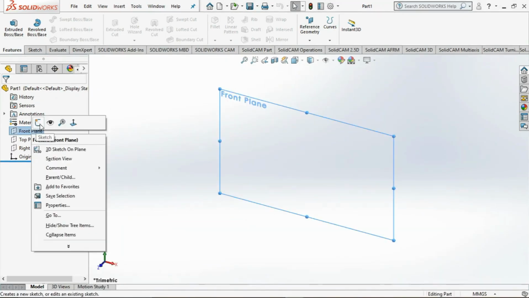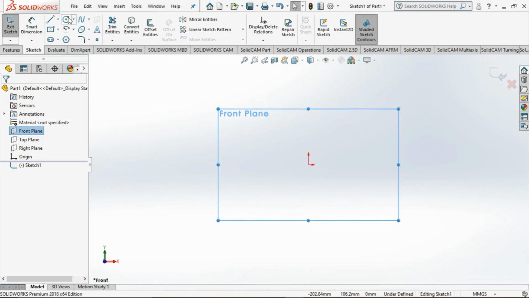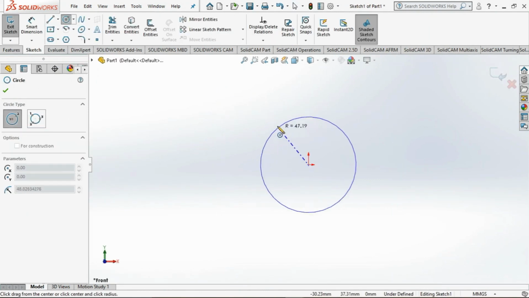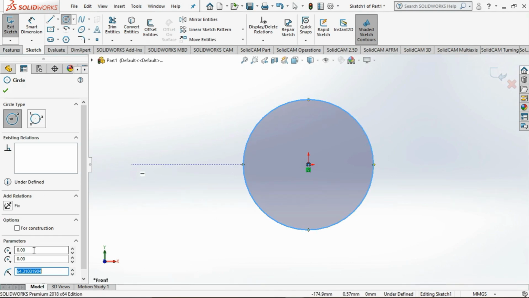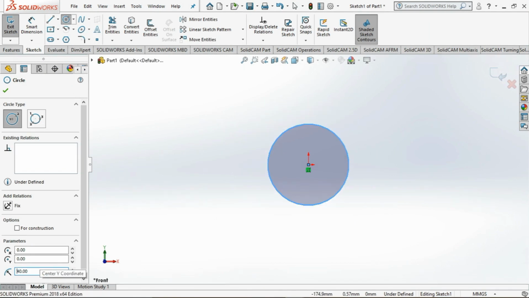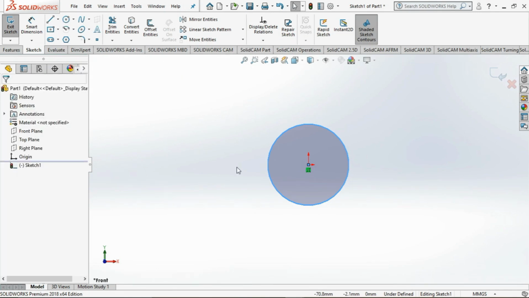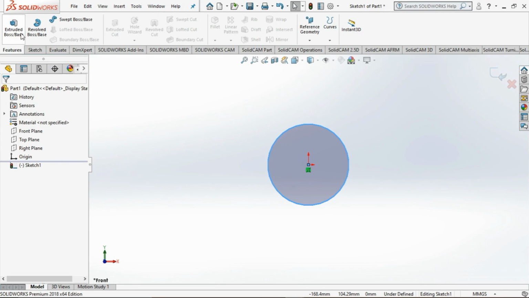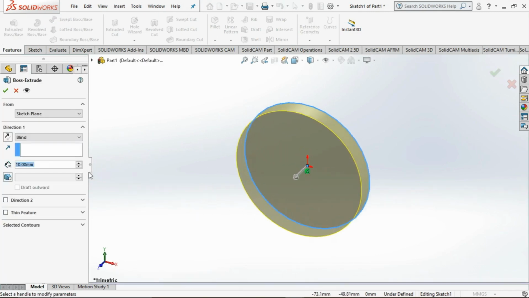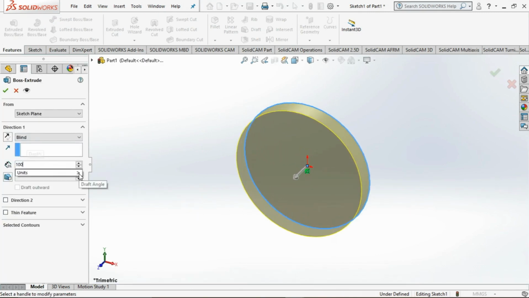So front plane, radius is 40, and then extrude this to 100.